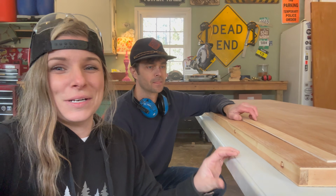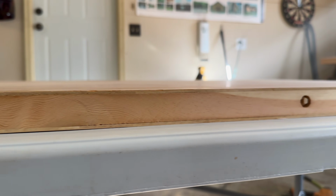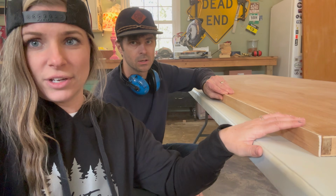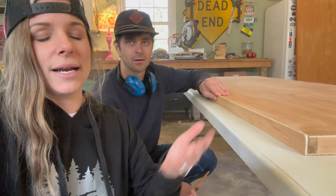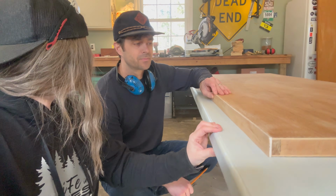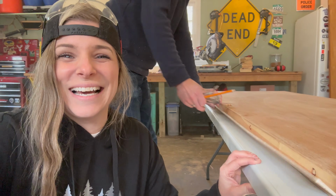Yeah, we did. But to only cut what we need off of the hinge edge because it really exposed like where these dowels came in. So we're gonna just add this strip on to cover those up so it looks more like a finished edge, to cover up the holes. So going forward. Lessons are learned every day. You learn something new every day.